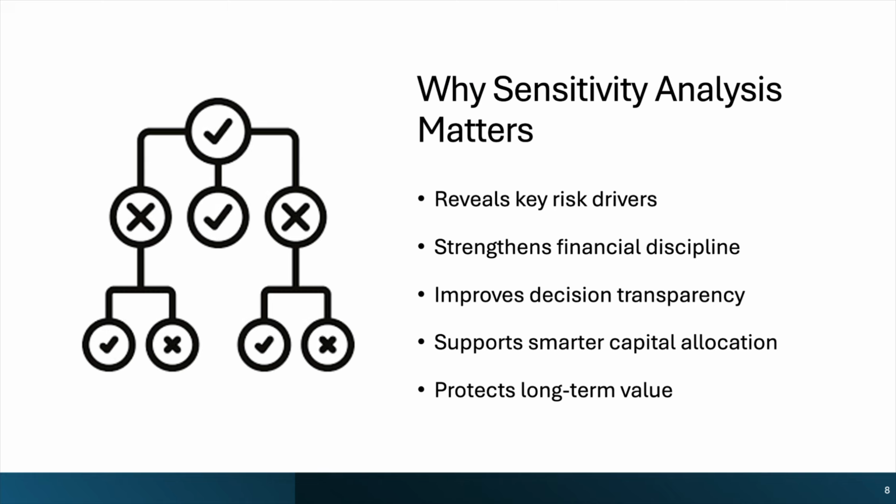To wrap this up, let's be realistic. We can't eliminate risk. No one can predict what will happen in the future. That's why it is important to understand the economic characteristics of a project and the implications of being wrong. Sensitivity analysis doesn't eliminate uncertainty, but it makes it visible. It helps leaders understand which assumptions matter most and where a project is vulnerable. That transparency improves budgeting accuracy and strategic planning.